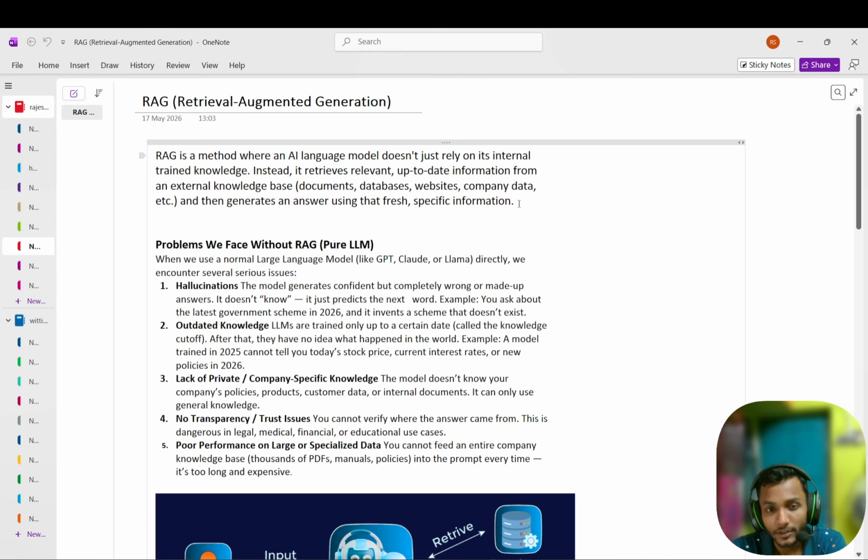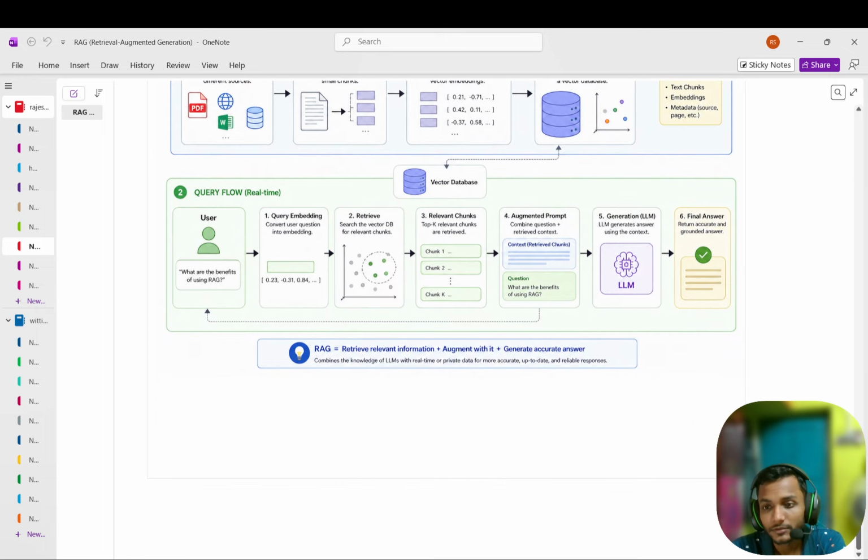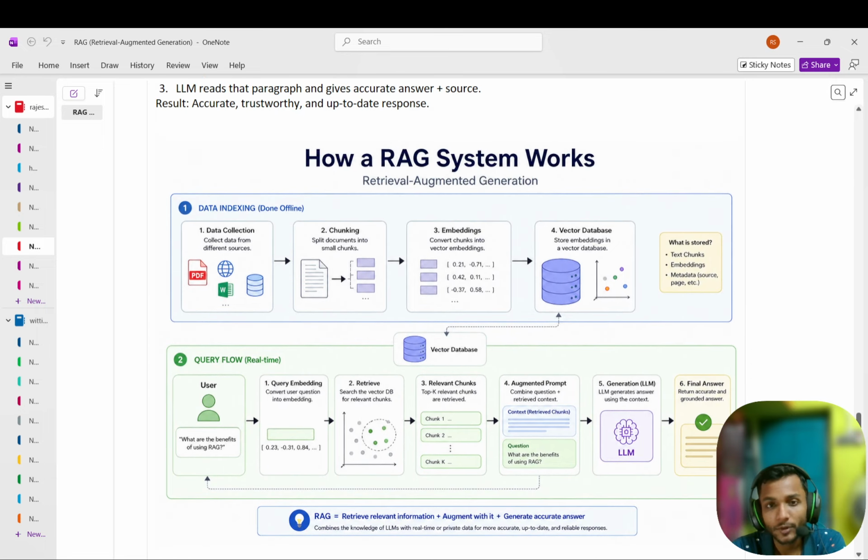But in this video we'll discuss how RAG works. First of all, if you are going to build a RAG system, what things do you need? You need a source of knowledge that the LLM needs when the user asks a question.